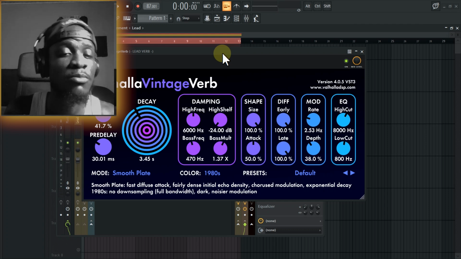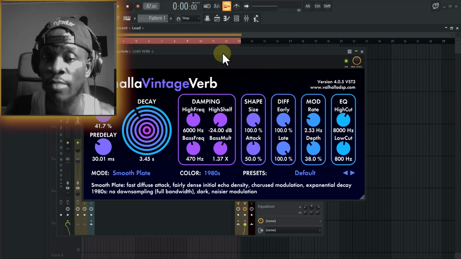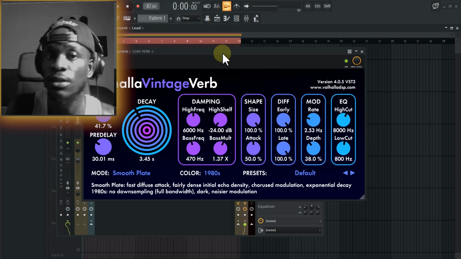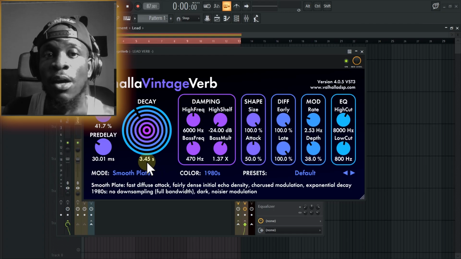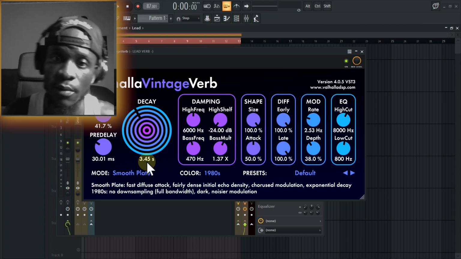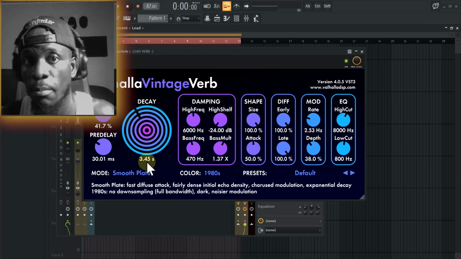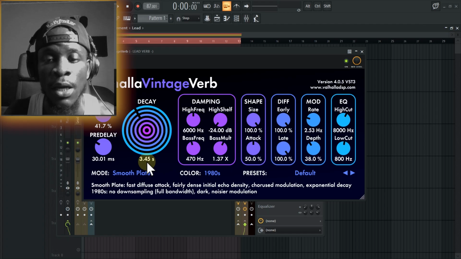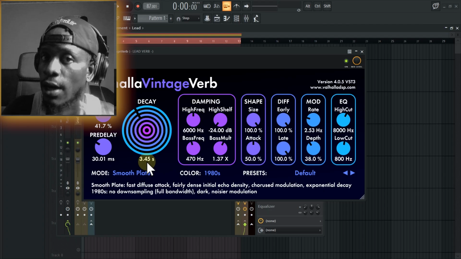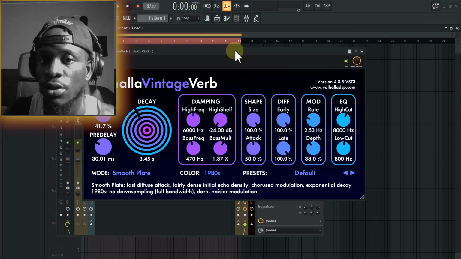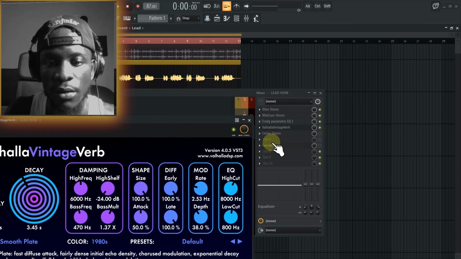Cool. Now, since I'm showing you how to get the perfect reverb, I also want to take this as an opportunity to show you how I calculate this reverb here. Some people go about this a different way. Me also, I go about this a different way. Sometimes you will have to use a calculator, but in my case, I didn't use the calculator. I also used this plugin called H Delay.